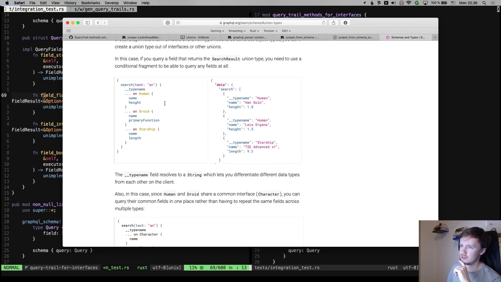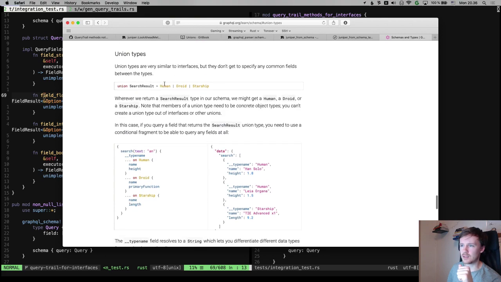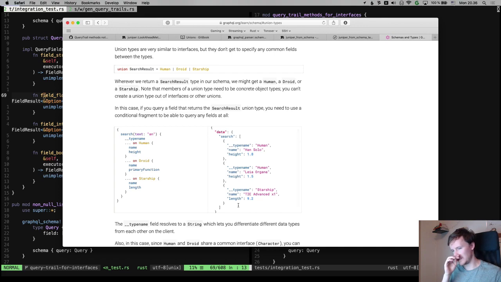In this case, this is the example that they provide on the official GraphQL website: you can have a union that's like a search result, and when you search you can either get back a human, a droid, or a starship, and you can say, if you get a human, I would like these fields, for droid I'd like these fields, and so on. And notice that the fields are different, and the data that you get back is also different.